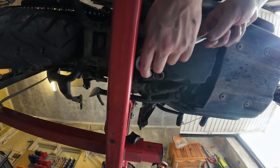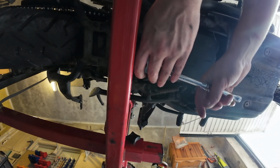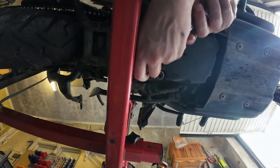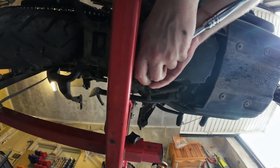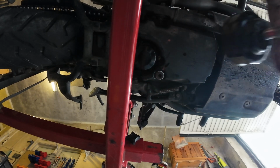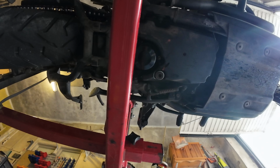Okay, just gonna give it a little turn like that. That should be enough. I'll get the tool off. There we go. Hopefully that should be fine.